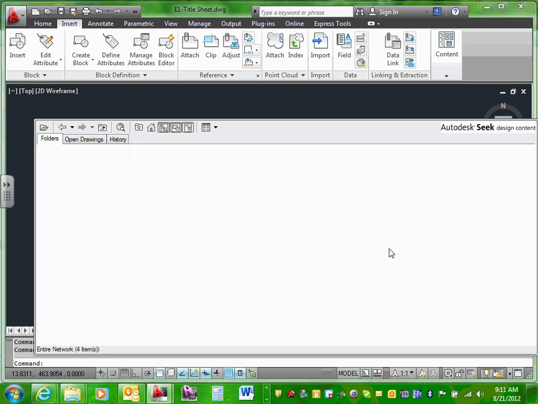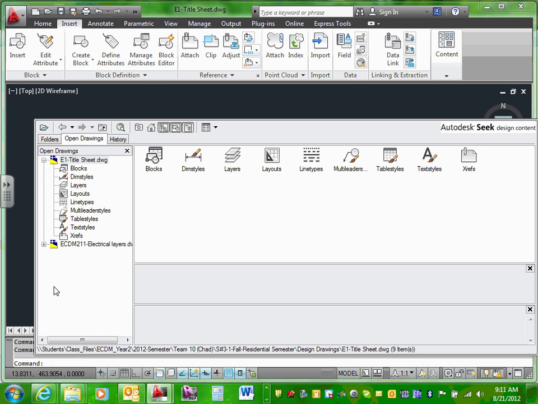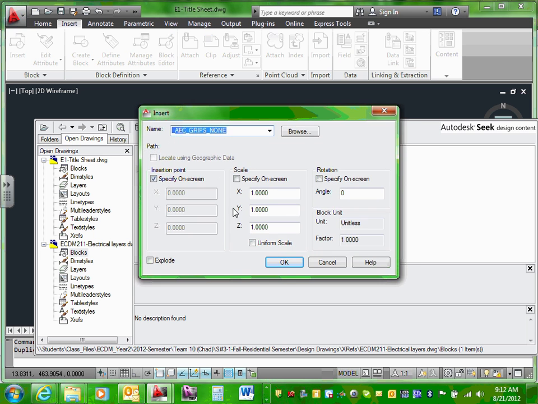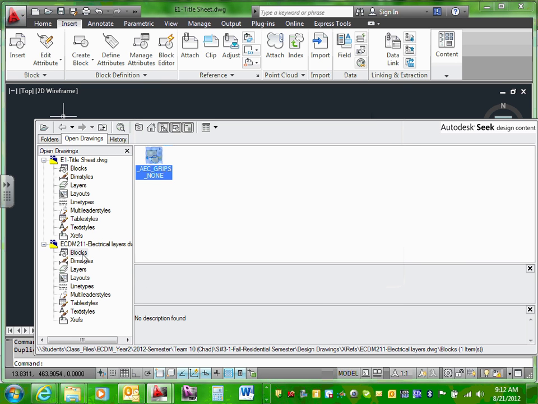It doesn't show any symbols, but if you click on the electrical symbol drawing, it'll drop down. Oh, here you go. If you click on Open Drawing, can you guys see? It should load all the symbols here for you, because I opened the blocks, and that's what mine looks like right now. That's exactly what you should see. I have a thing that says network, and mine's got entire network.